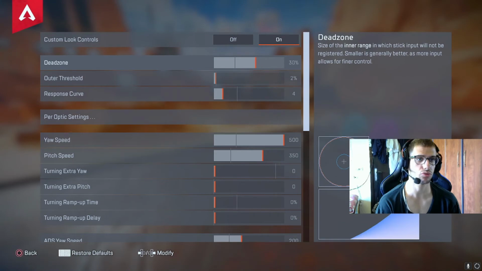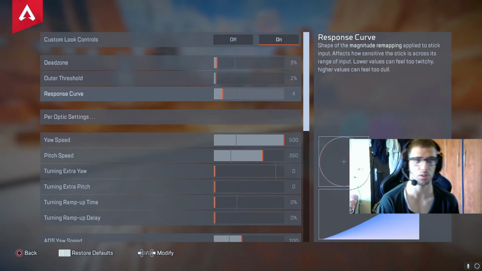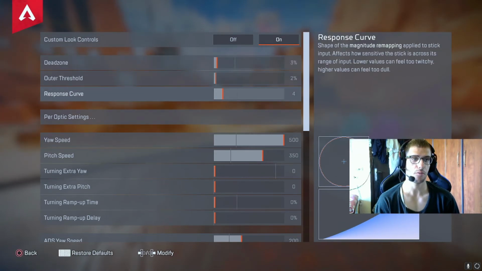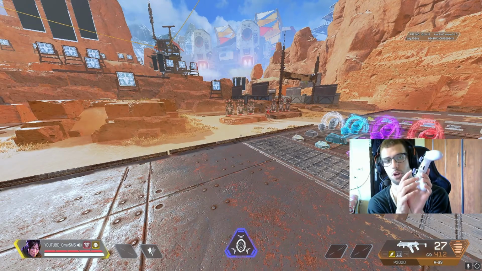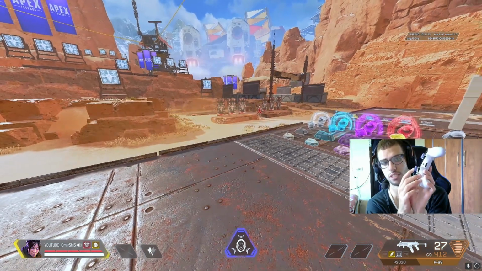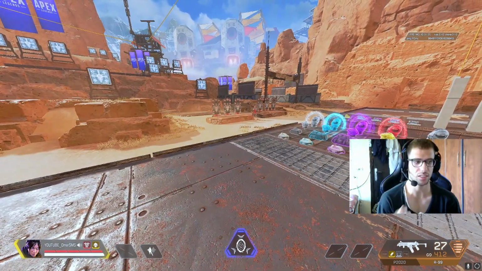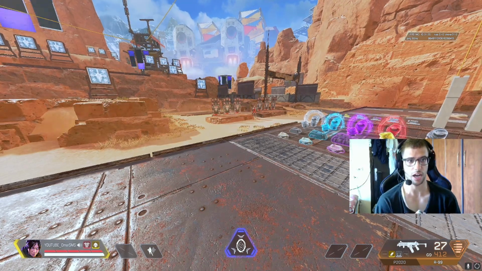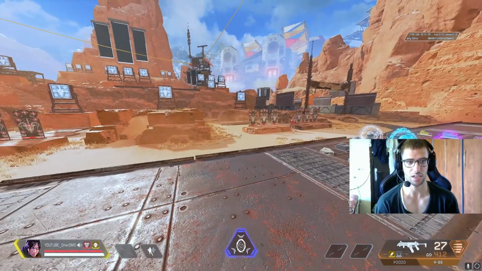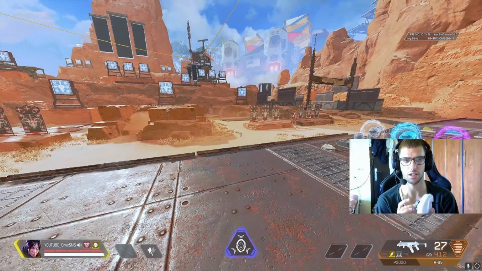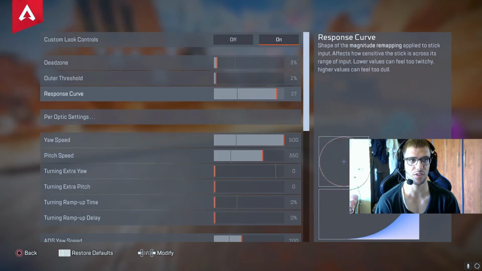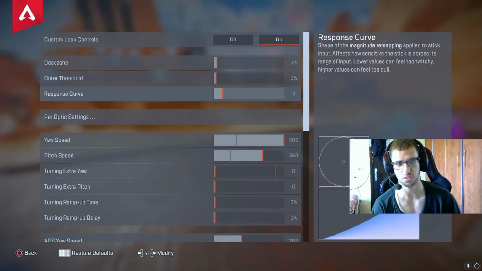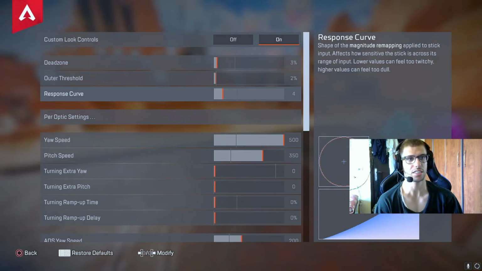Some people think that response curve is the same as dead zone, but no. If you put the response curve to the highest, for example, you're gonna notice even if you barely push the analog, it's gonna move. Look at it, it's moving. But the difference is it's just harder to perform on the screen. It's gonna feel thicker, so for example the analog is gonna feel heavier. That's how response curve is. But on the dead zone, it's not gonna feel heavier. It's just gonna take time to respond on the screen, and that's the difference. So this is what dead zone is, and this is what response curve is.